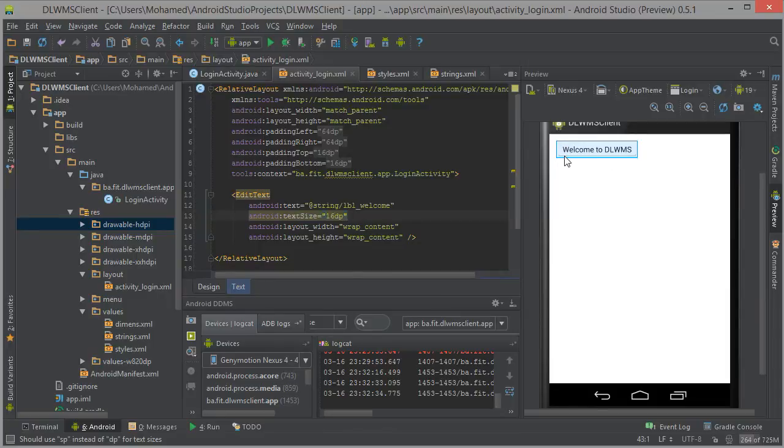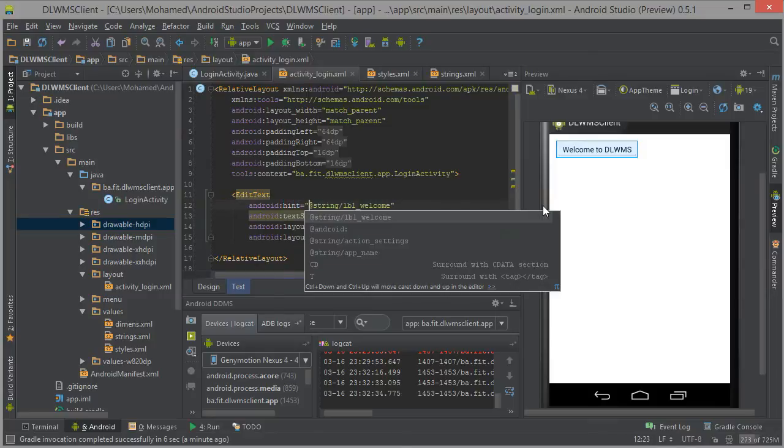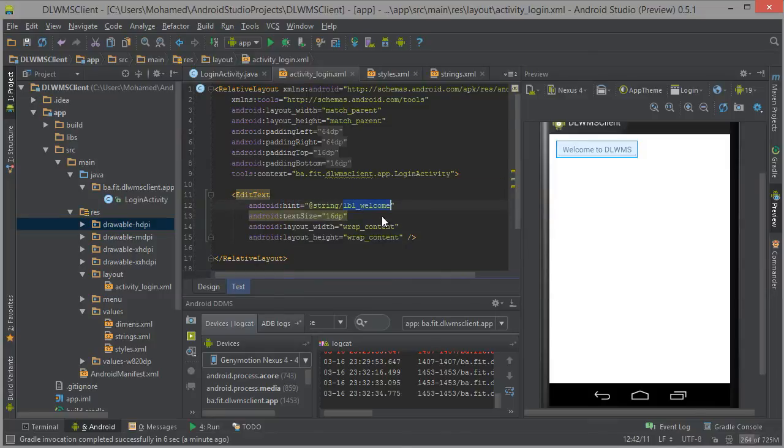Now, of course, for a login screen, this is kind of weird, and it's even weirder to have a text right there written for me, and I have to erase it. Now, what we need is a text box like this, an edit text that is centered right here, expanding to the edges, with the password field under it, and then a sign in button there. Okay, so how can we do this? First of all, we could get rid of the labels, and we can put hints in there. I'm going to show what a hint is by just typing here hint.